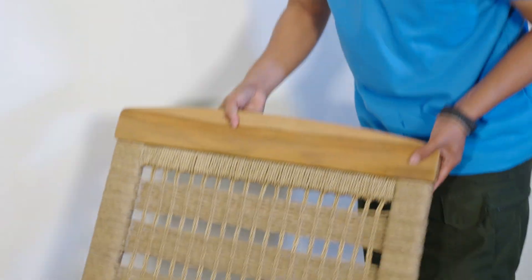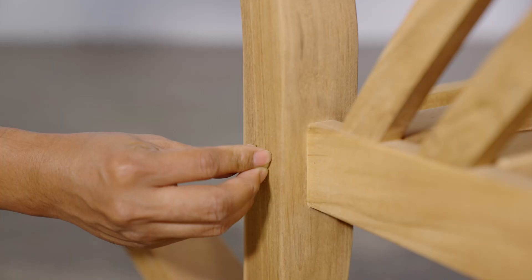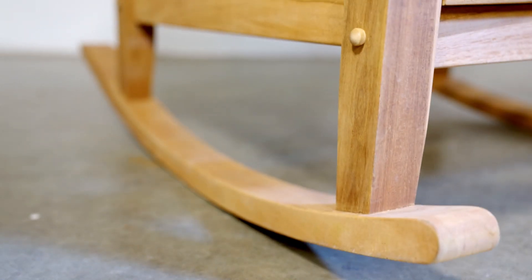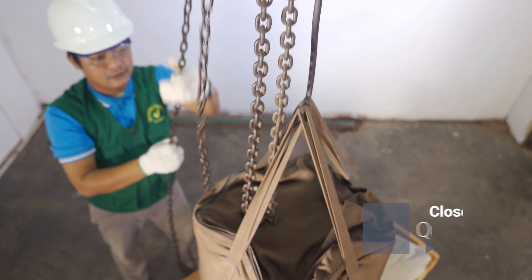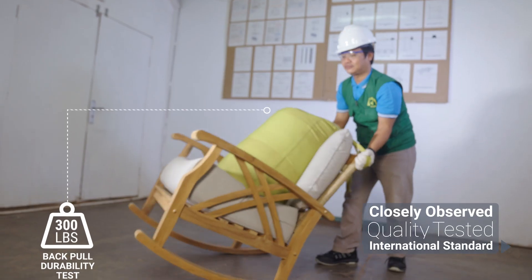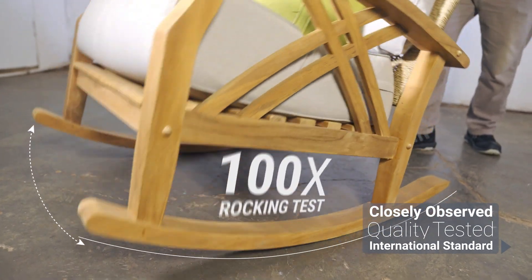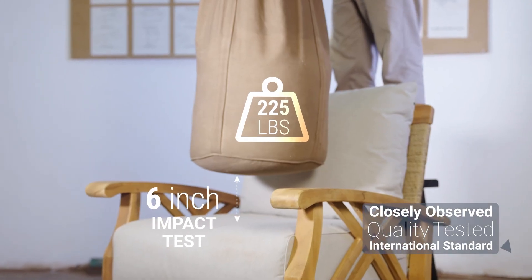Although our products require assembly, each component is carefully thought through, only needing a quick and easy assembly process. We strive to deliver the very best in all that we do. Each of our diverse range of products is closely monitored and quality tested to ensure we meet international standards of excellence.